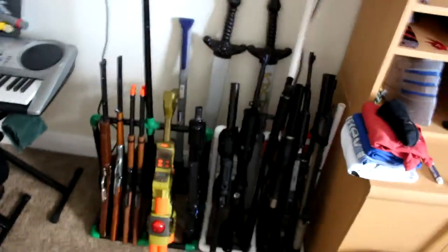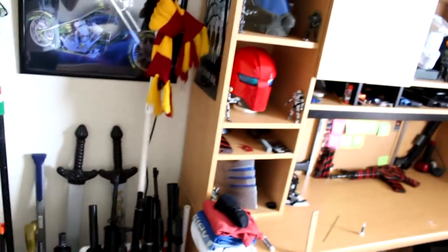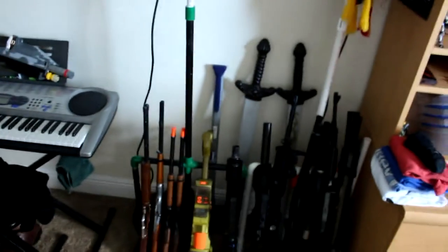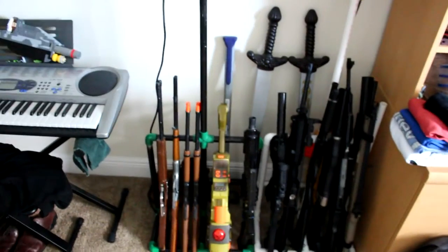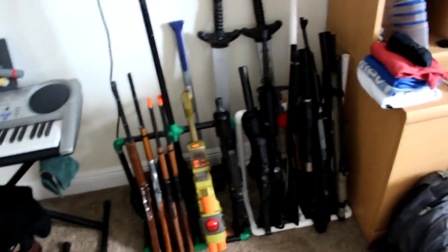By the way, I got a sweet gun rack. I know it looks kind of crappy, but now that I've put more stuff on the shelf here for more helmets, I don't know what to do with all these guns and weapons. So I just found a place for them right on these lampposts here. It doesn't seem too bad. All I can do is pull one out like this, and it works. But that's not the project today.